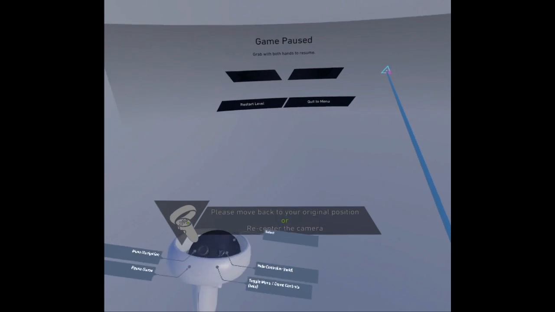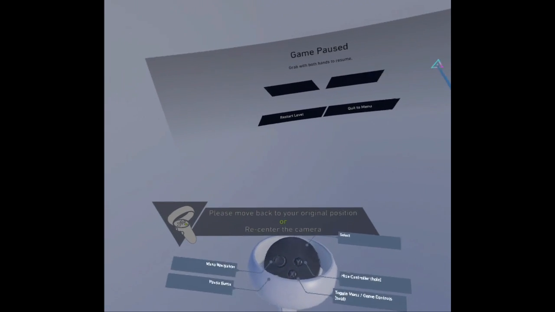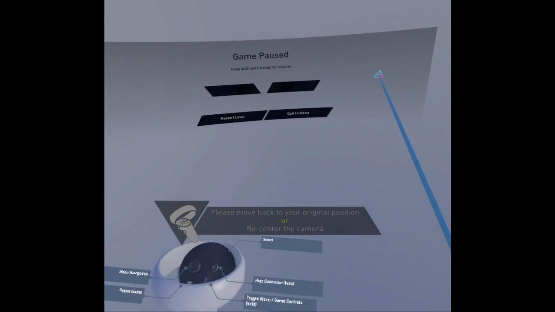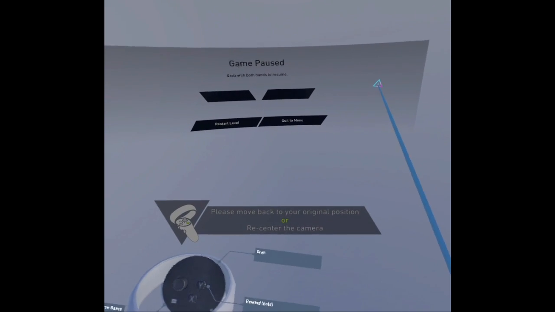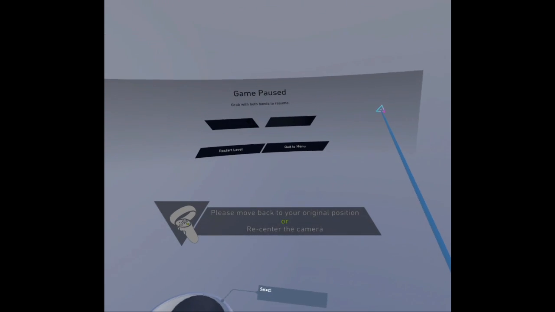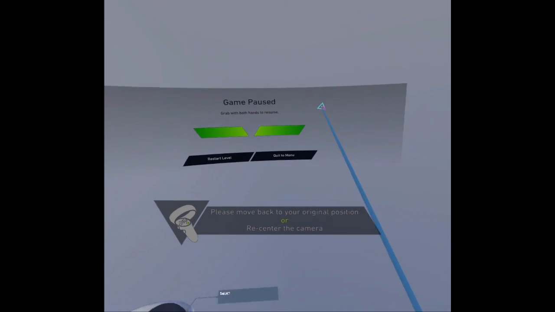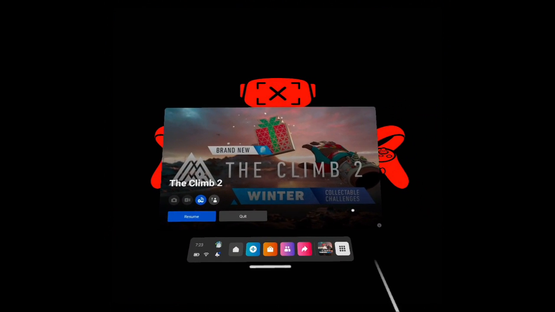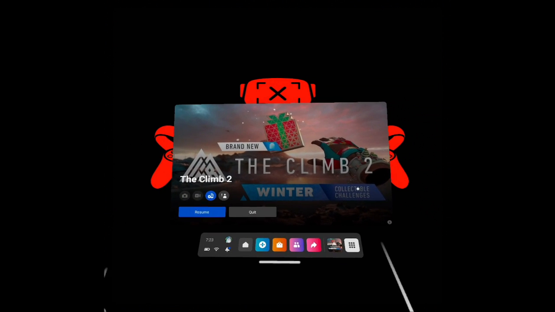That's the game pause. I don't really want to worry about that. Pause game, menu navigation is on that side. Toggle the menu or game controls. Hold that down to make that happen. Grab is there. Hide controller. So we're just gonna, that's not the right button. This might be, do I have to actually recenter through this? That would be really awkward. I don't think so.